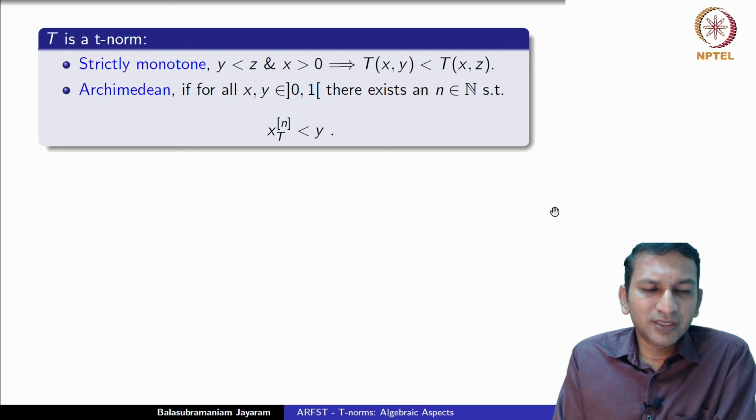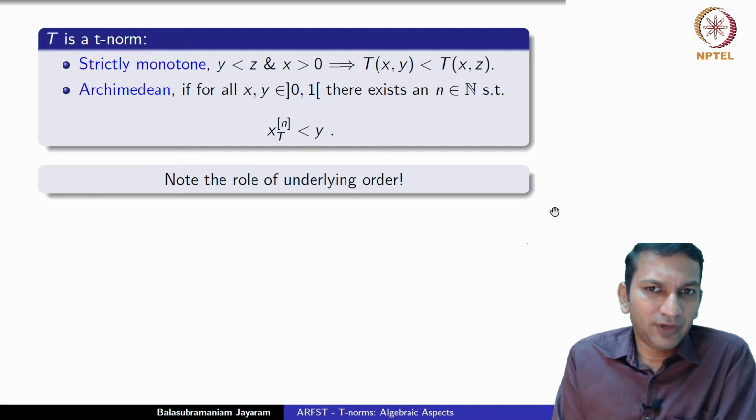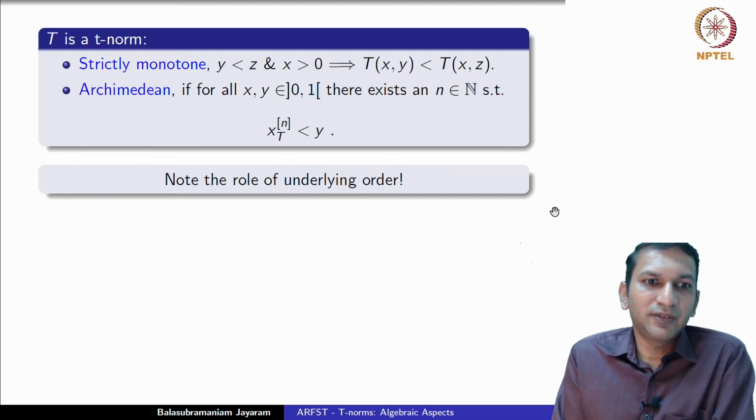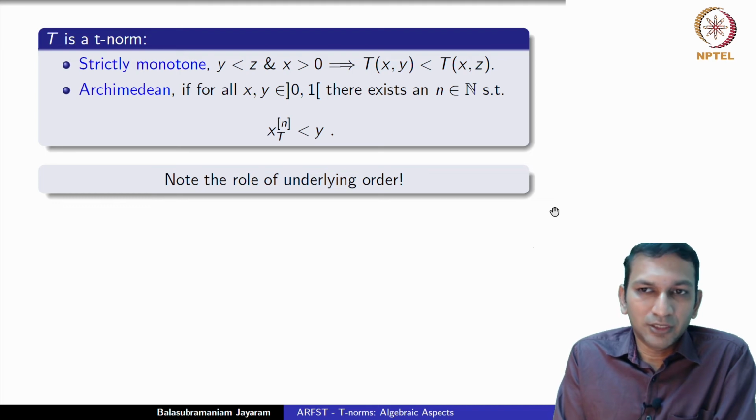Once again, we want to discuss this in the light of the 5 T-norms that we are considering. But what we would like you to notice specifically is the role of the underlying order. For Archimedeanness and strict monotonicity, the order that is available on the 0-1 interval is actually playing a role. In Archimedeanness, we take the element and operate with respect to the T-norm iteratively. In the case of strict monotonicity, we are claiming that it should be compatible with the underlying order, that is monotonicity, but we also want it to be strictly monotonic.